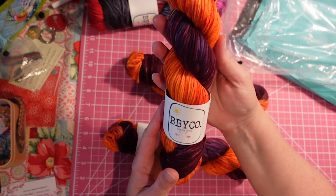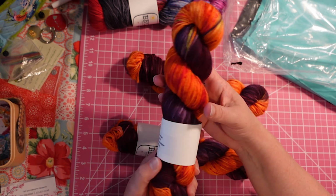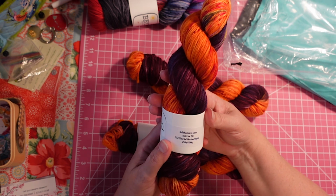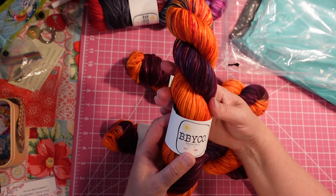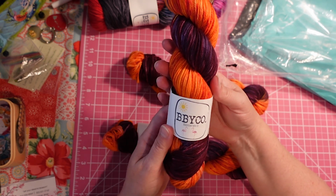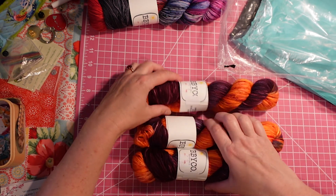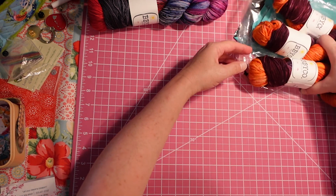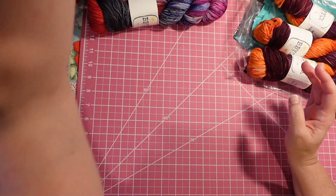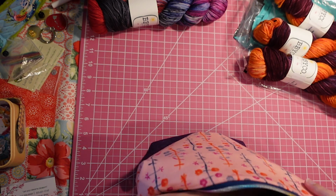Look at that. Oranges and purple. That's a really pretty combo. So this is called Goldilocks in Love, and it's a DK weight. And the name of the store is Beach Bum Yarn Company. And she's really sweet. Like I said, she emailed me several times about the order, kept me up to date, which I really appreciate. So I highly recommend. I'll have to ball that up.